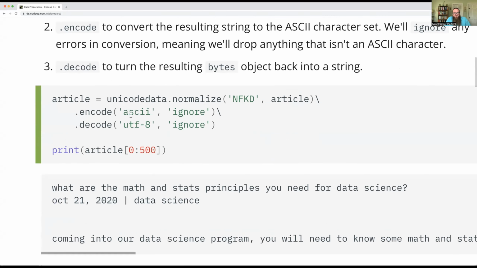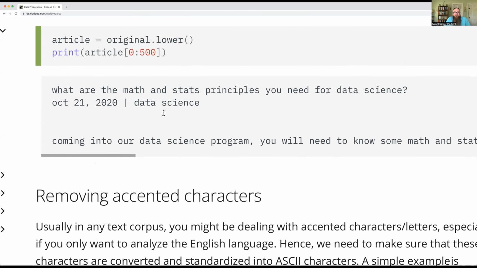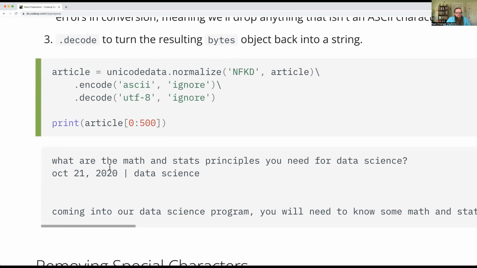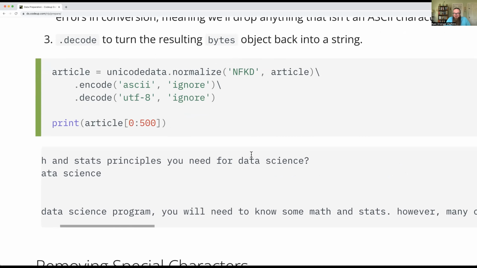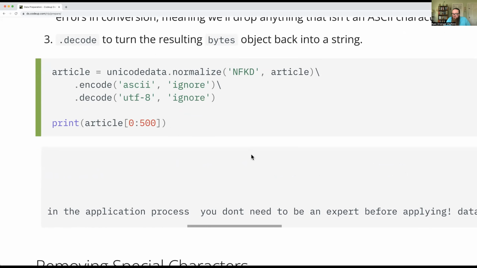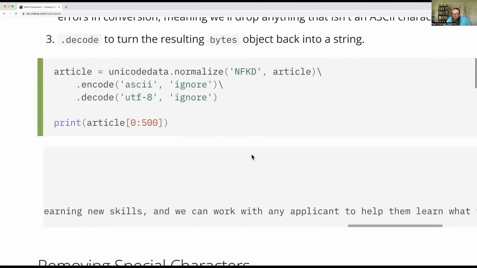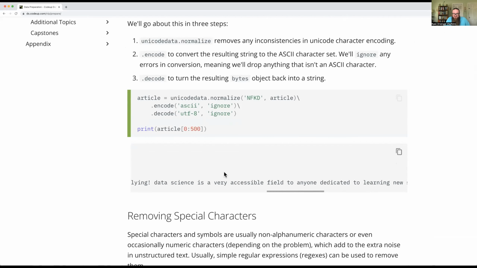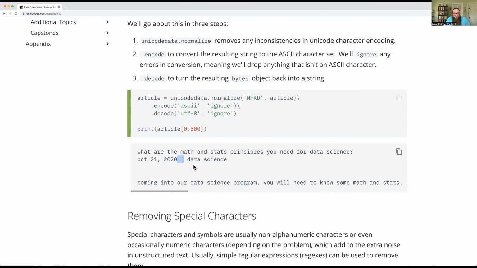So after normalizing this text, a couple of the characters remain, like commas remain and pipe characters remain. And I don't see any other specific characters in this example off the top of my head where we've removed them.